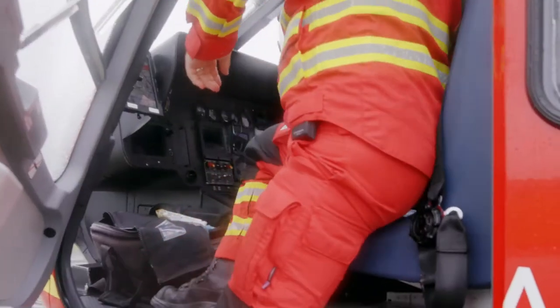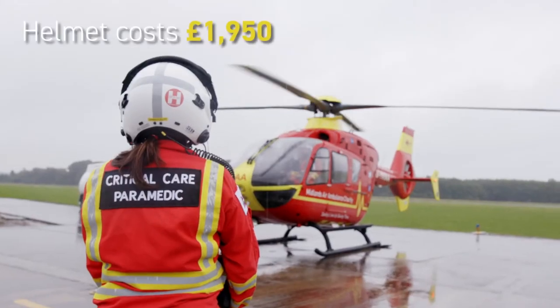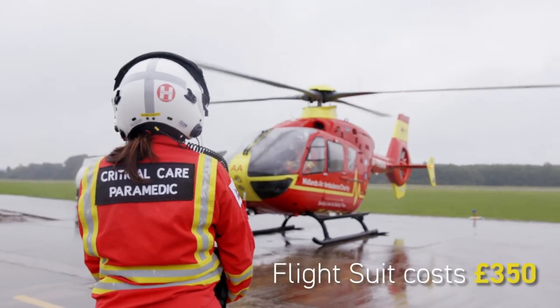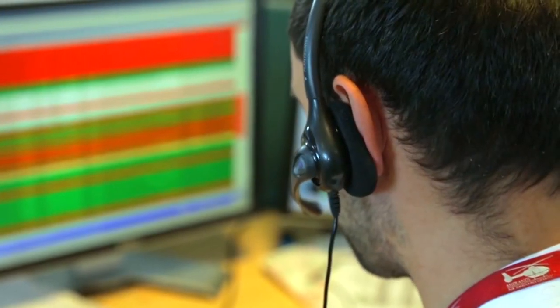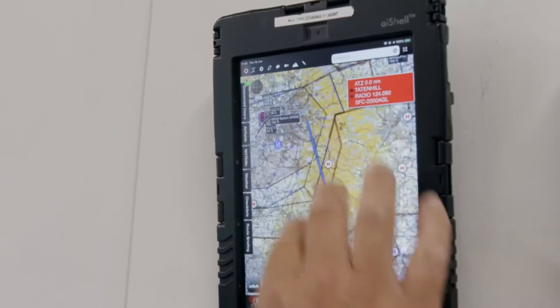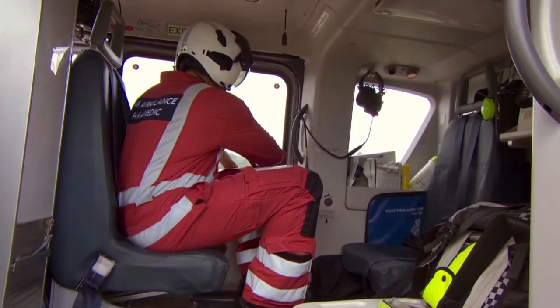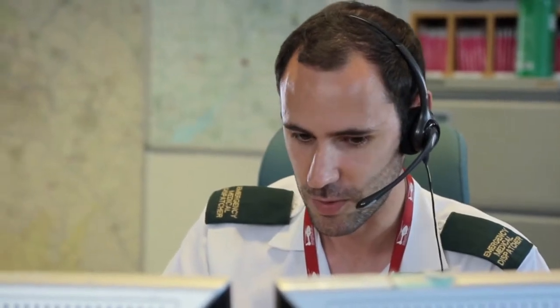Standard crew from here are three people. We have the pilot, who sits in the front right-hand seat, and then two clinical crew. The CCP sits in the front seat and their job is to ensure that we get to the right location — when the 999 call is taken in the control room, they plot that job and convert it into a grid reference, and we use an iPad to map where that job is. The rear seat is the comms person, who on the way to the job uses the radio to talk to control, get any important updates, and work out exactly what we're going to.